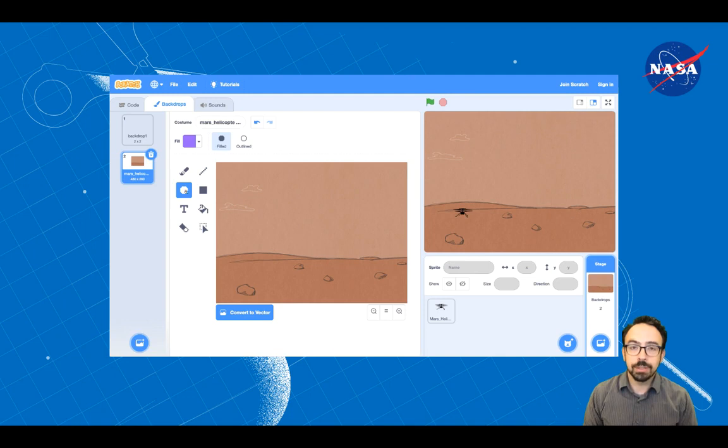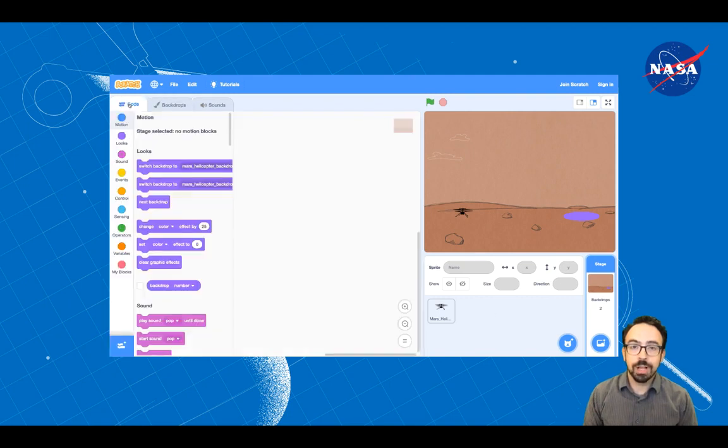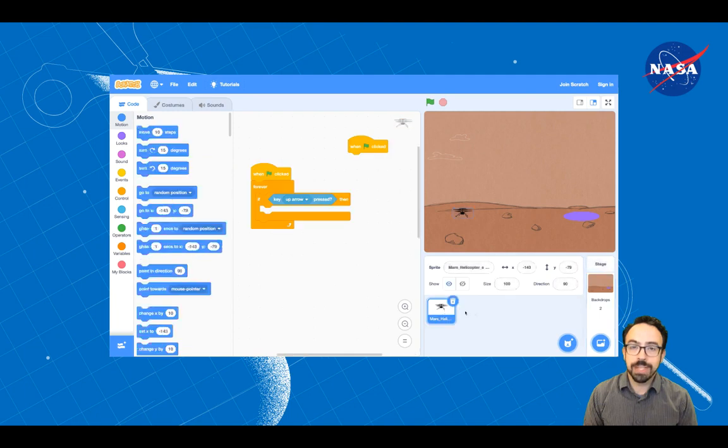You can draw a landing location with the Backdrop costume editor, or you can add a sprite that will serve as a landing target. If you developed a code block to move the helicopter to random takeoff spots, try making code that moves the landing target to a different random location each time the game is started.